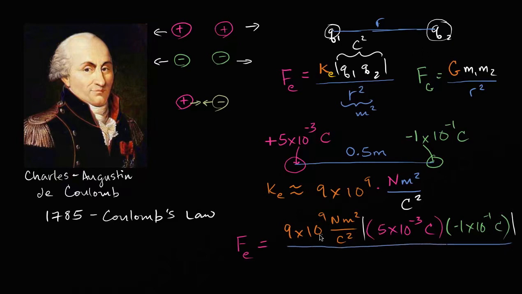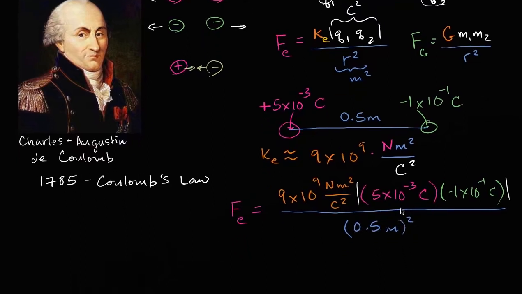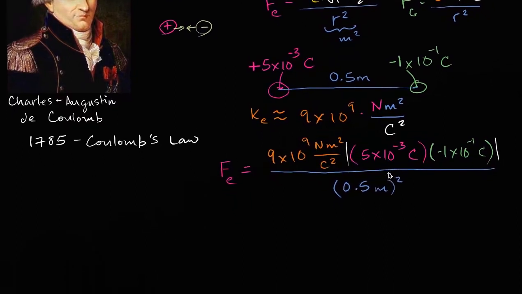We're in kind of the home stretch right over here. 0.5 meters squared. And so let's just do a little bit of the math here. So first of all, let's look at the units. So we have Coulomb squared here, and then we're going to have coulombs times coulombs there. So that's Coulomb squared divided by Coulomb squared. That's going to cancel with that and that. You have meter squared here, and actually let me just write it out.